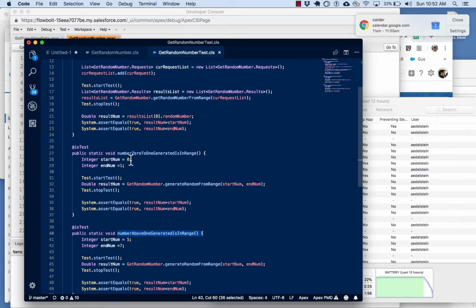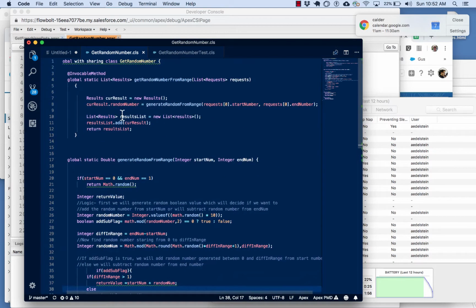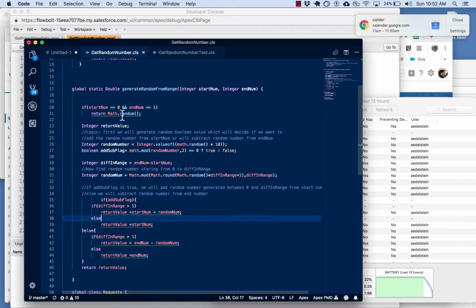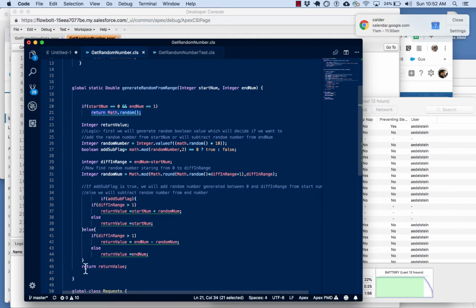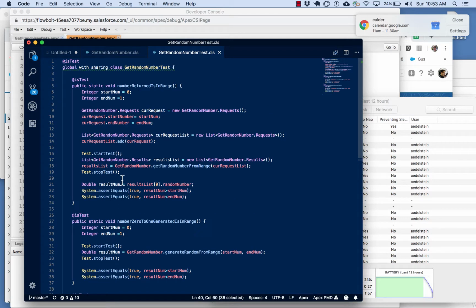Because my getRandomNumber function here, you'll notice that it has 2 return statements. So I needed 2 tests. Because if I just test this, then it won't test all of these lines, and I won't get the coverage that I needed. So these tests were added to the package.